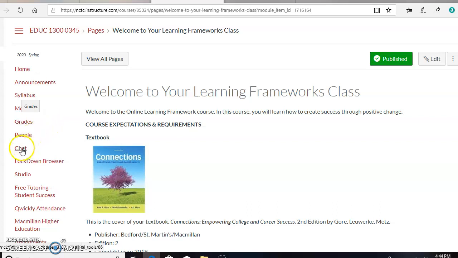So to contact me when you need help, the best thing to do is click on this chat tab right here. This is what we call Canvas Messenger. I check this 2 or 3 times a day, and it feeds directly into my cell phone as well, so I'm able to check it while I'm out. It gives me instant access to help you versus if you go through your NCTC webmail account. You can email me that way. I just would strongly suggest you do it this way.